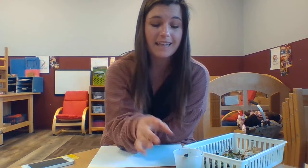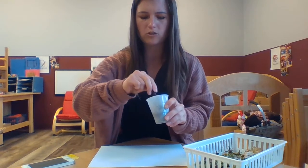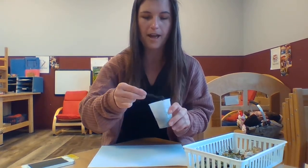It could be whatever color or size you want — this is your own unique picture. I found white and it's a normal size paper. Now we have to think, what should we make with our art materials? I was thinking I'd take my mud and draw a little bit with my stick in the mud. I'm not sure what I'll draw yet though — I'm just gonna wing it and we'll see what happens.